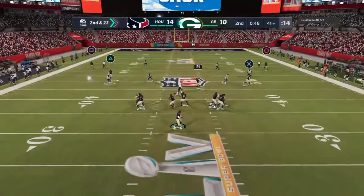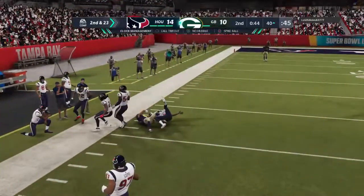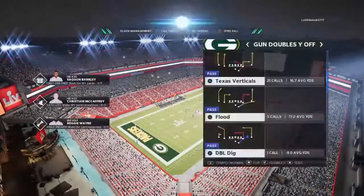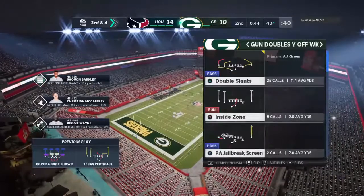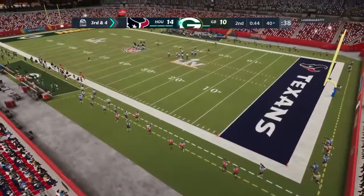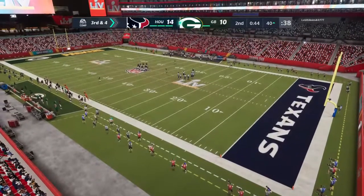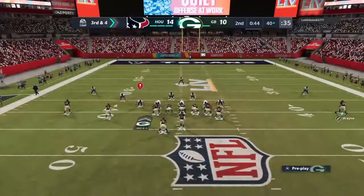Another try after the first down sack. Rodgers. And this is caught. A spectacular one-handed grab there. Now the Packers going to go ahead and use the second of their timeouts as they'll stop it with just over 40 seconds to go in the first half. Here's the 7th play of this drive. This is 3rd and 4.